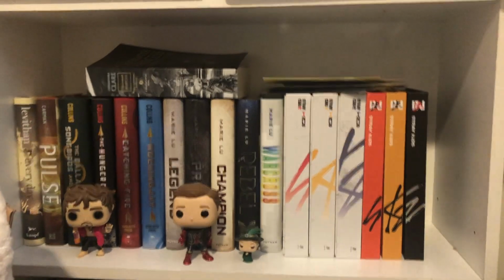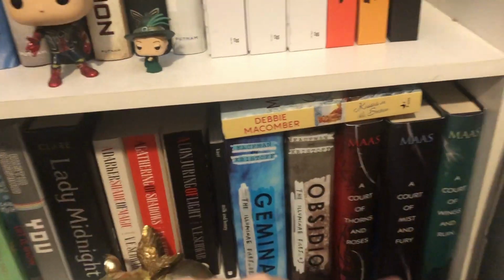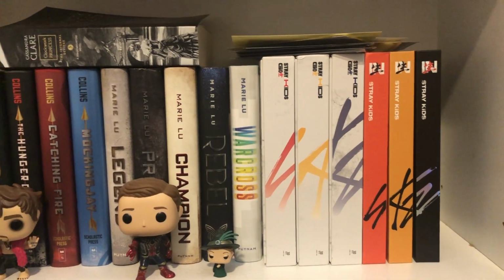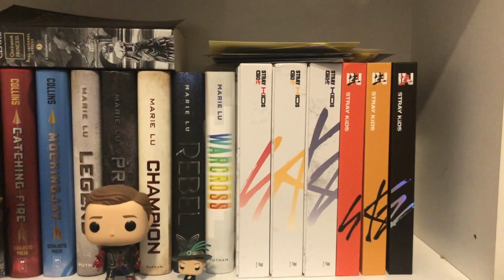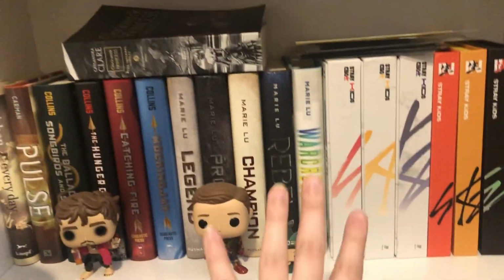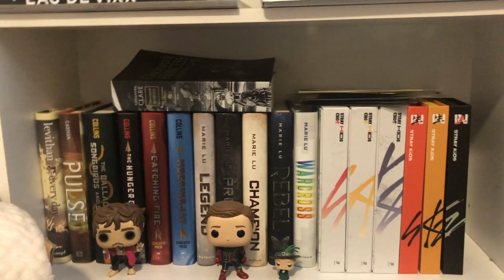And then now, last but not least, this is my last shelf. It used to be taken up by my hardcover books, so these books down here used to go right here, but I got some Stray Kids albums, because Stray Kids is my new group I'm into, and so now I had to move those books to make room for my albums, and then there's just some random books and some little pop Funkos. So yeah, this is my Stray Kids stuff. I think I'm gonna move all these books off so I can make this shelf just for K-pop.